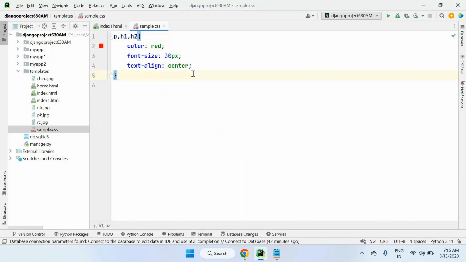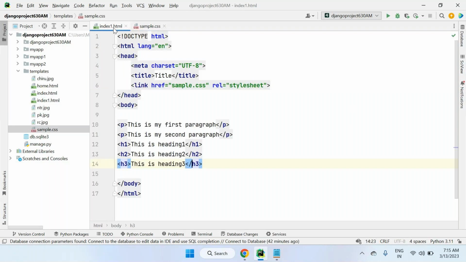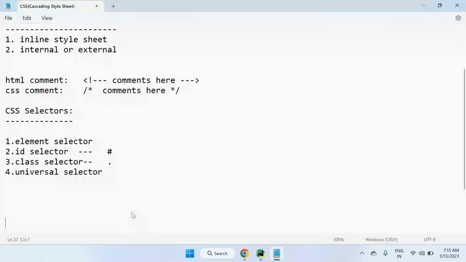And we have seen three types of style sheets: inline, internal, external. In that also we checked the priority order: first inline style sheet, and next external or internal. But among id selector, class selector and universal selector, what is the highest priority? So selector priority is id first, then class, then element. Look at this: CSS selectors and their priority.